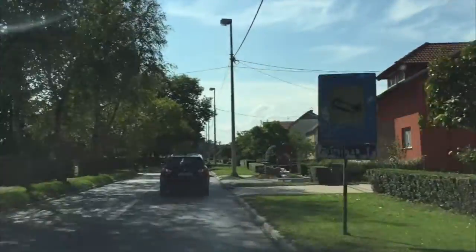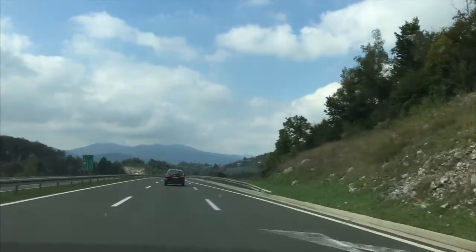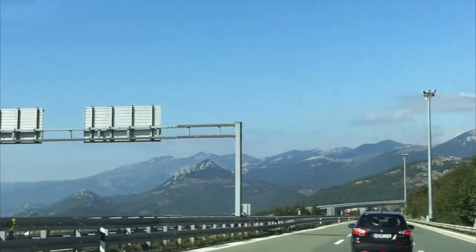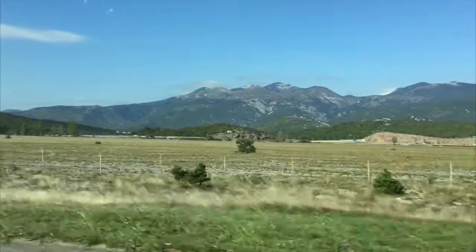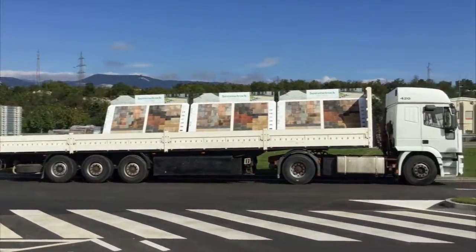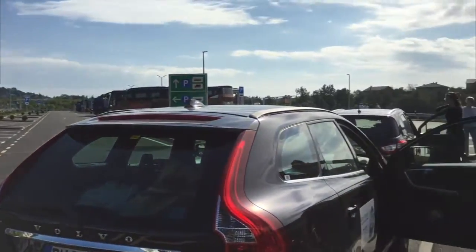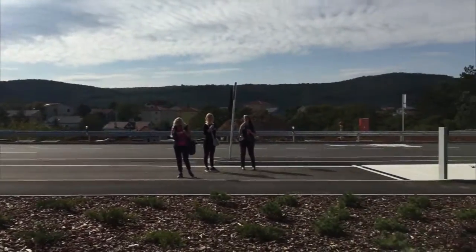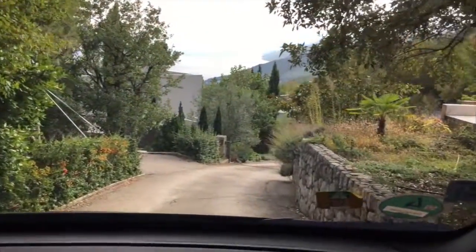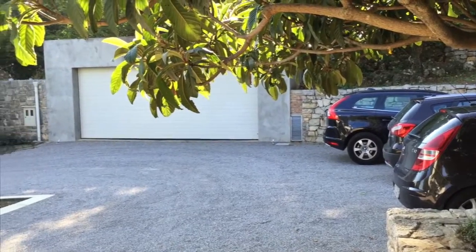And these are just little villages that we went through on our way to Croatia. We have climbed and are now at a pretty high elevation. And I'll tell you, I whittled down this footage. I shot 43 minutes of footage, which was almost the limit of my iPhone, but I just wanted to show it all to you, but I've pared it down. This was a rest stop after we got into Croatia, and I think we're about 35 minutes from our journey's end at this point. And here we have located our next Airbnb, and it is incredible.